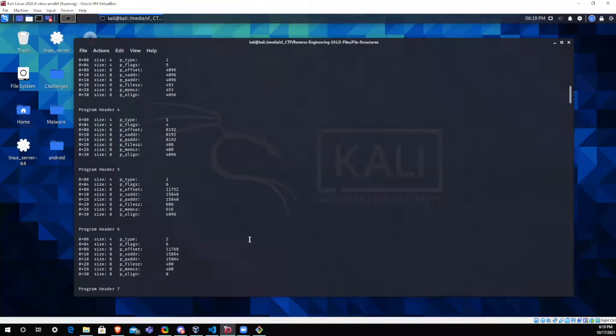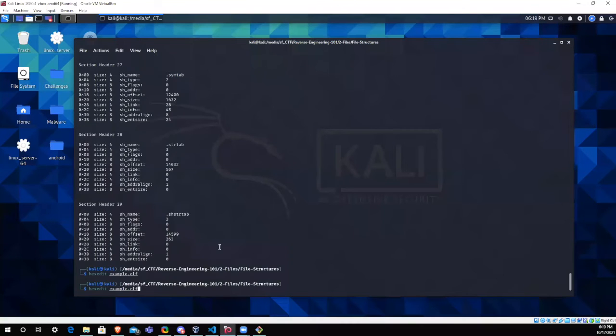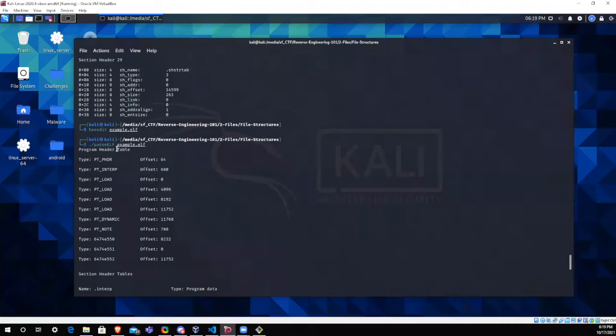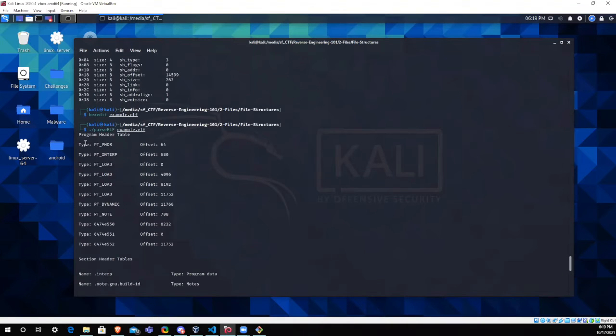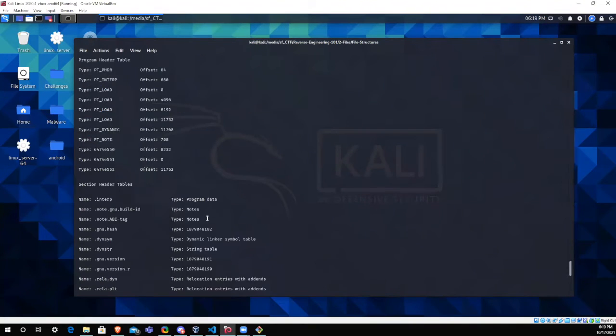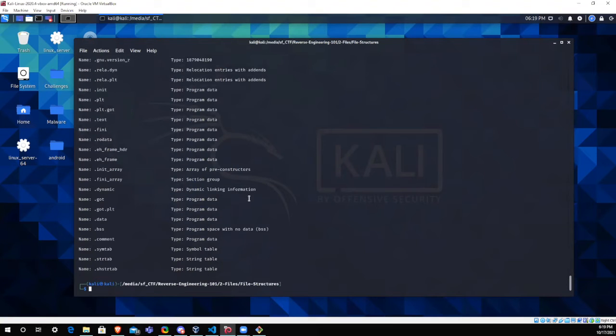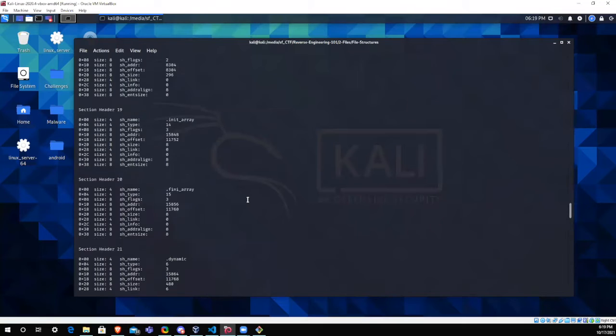Well, actually, here, let me go through. What I did here with this ELF thing is this goes through and gets all the program header tables. So here you can see these are the different program headers that we have. We have the load segment, interpreter segment, dynamic. And then we have all the section header tables. And the way that this works is when we looked this up earlier, scrolling all the way up again, sorry.